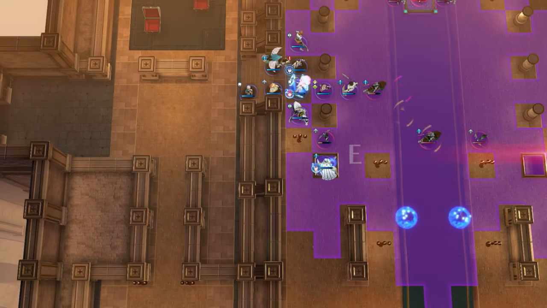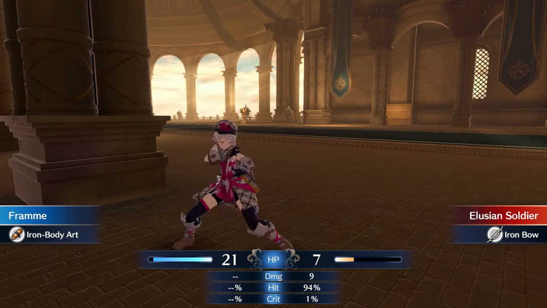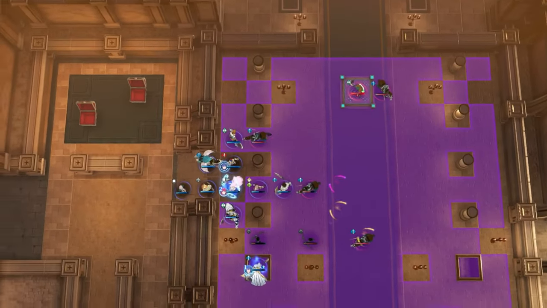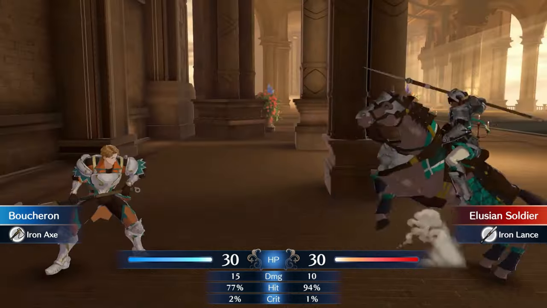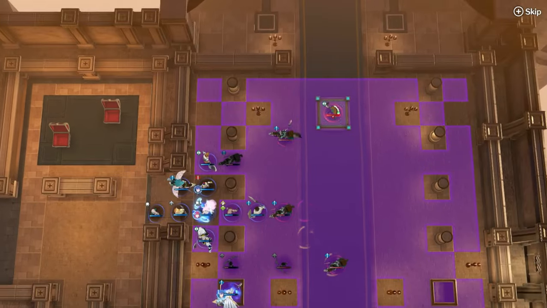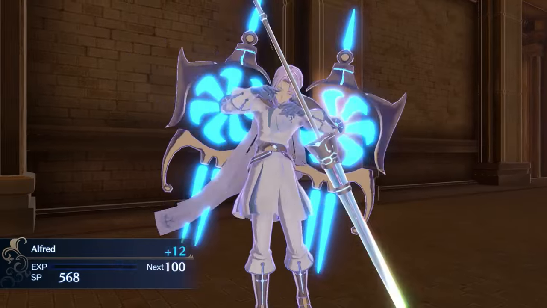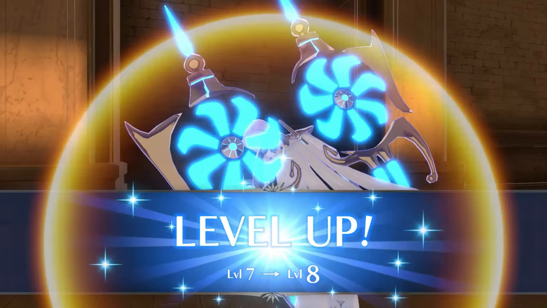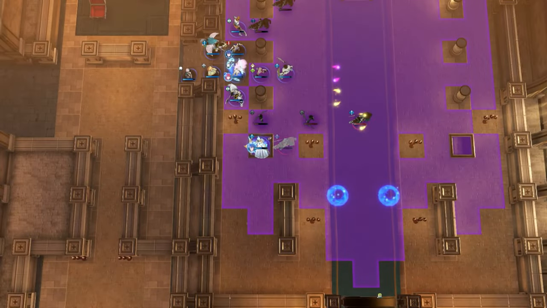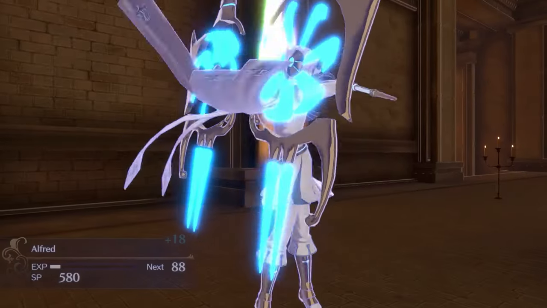All right. Yep, you hit Fram, but that's fine. A little damage on Fram isn't a big deal. I'm just kind of trying to lure them into our trap. You were a good fight. Takes care of you. That's a great level up from Alfred. Beautiful. This is what I trained for.